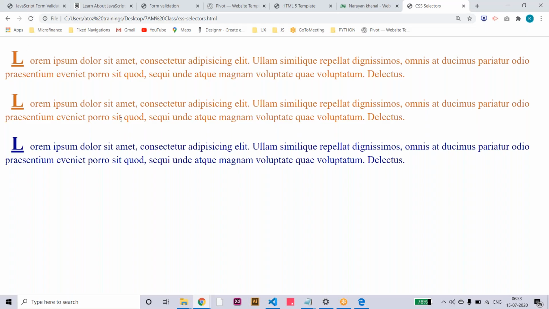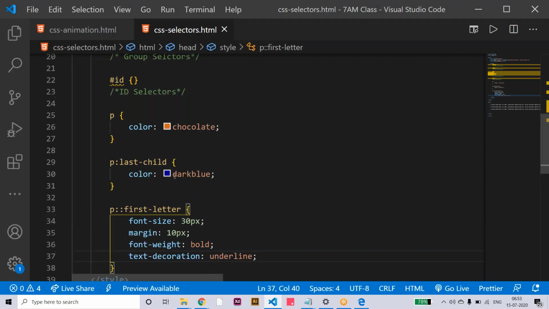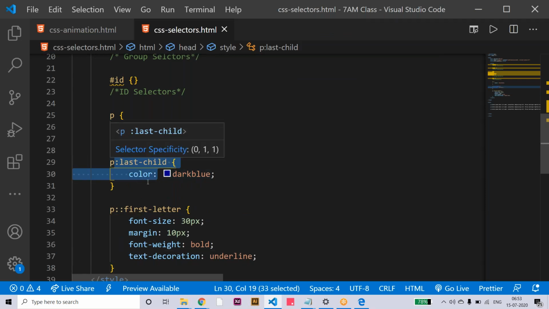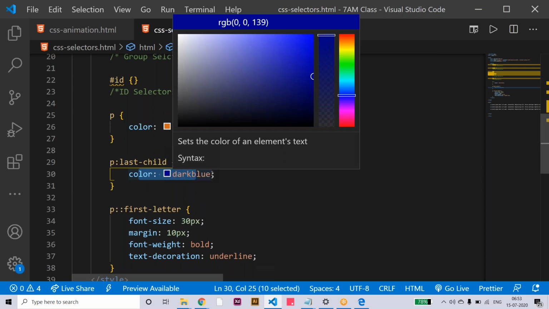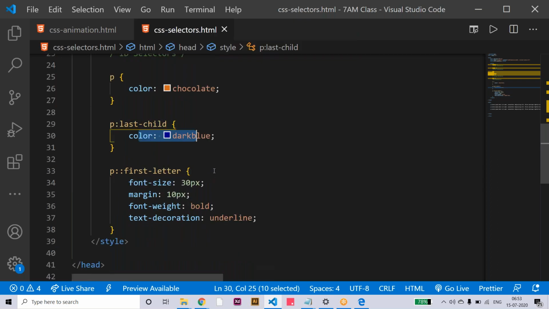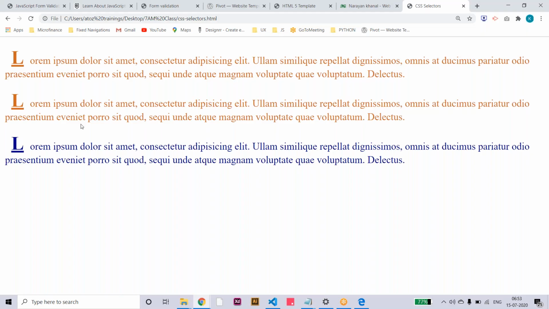So like this we can target any particular element based on our selector, and we can apply our CSS. And we can apply CSS for the first letter of every paragraph.